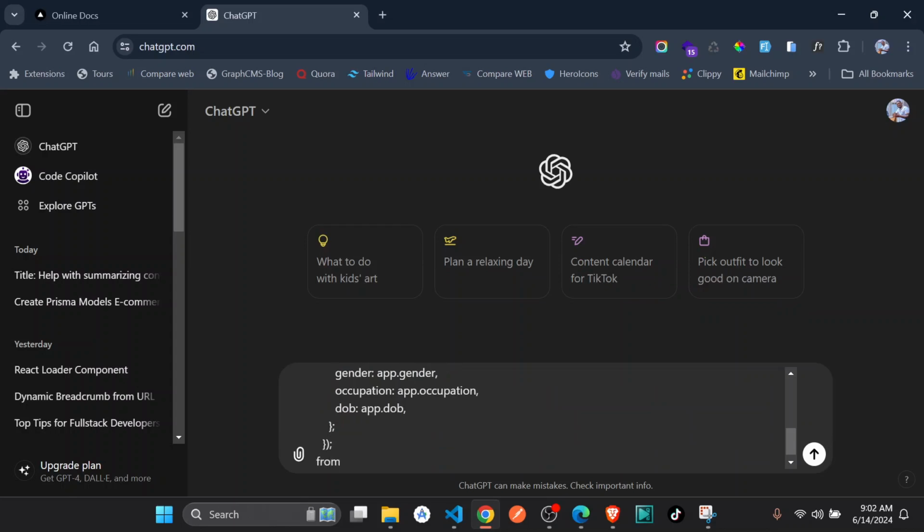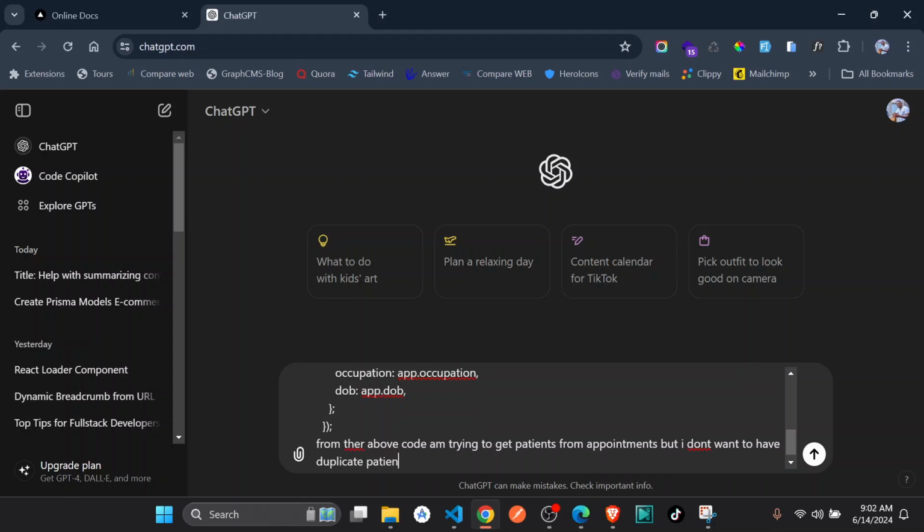From the above code, I'm trying to get patients from appointments, but I don't want duplicate patients because a patient can have multiple appointments.